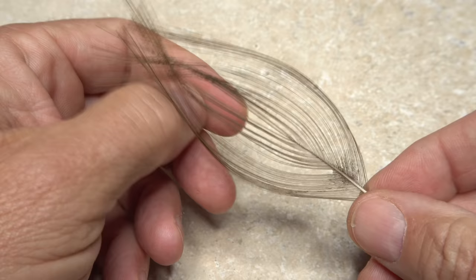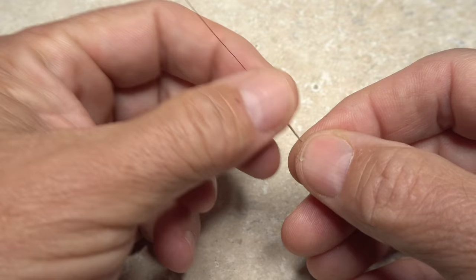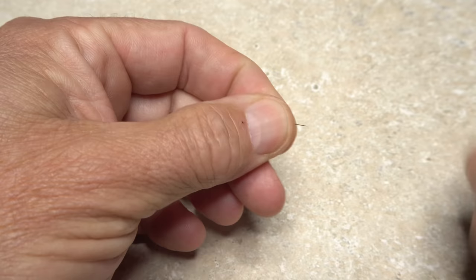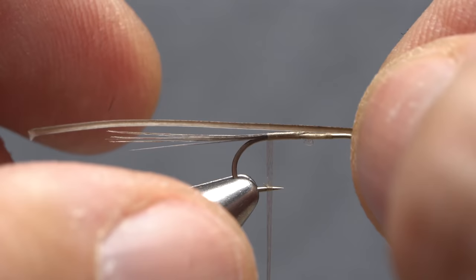The other option is to chemically strip a full eye, which takes some practice and even then can be somewhat hit or miss. I happen to get it right for this particular eye, so I'm going to use a quill from it. I'll preemptively break the quill off where it begins to dramatically thin, as it's likely to do so all on its own. Measure to make sure you have a quill that's about 3 hook lengths long. Snip off any excess from the thin end.